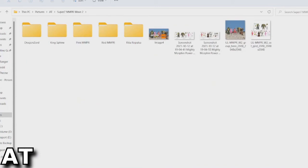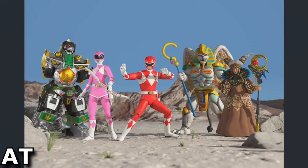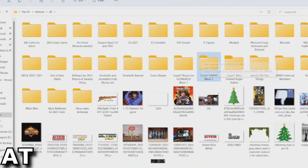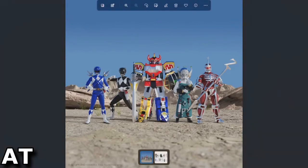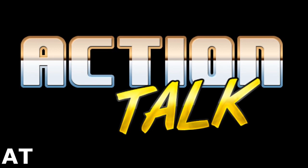Wave 2 had Pink and Red. Wave 1 had Green and Yellow. So something left would be the White Ranger, as far as actual Rangers for the next wave — unless they dip into the Alien Rangers, which were kind of part of the Mighty Morphin era. Either way, it'd be an excellent addition for those getting the Mighty Morphin Power Rangers Ultimates figures through Super 7.